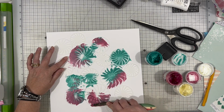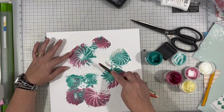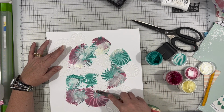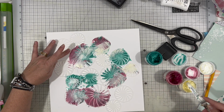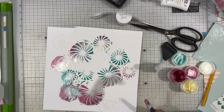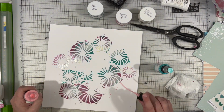And so that is why I decided to use it. And I don't think I've ever used it before, so it was another good excuse to use something that I hadn't used before. I am someone who likes to use everything at least one time. Everything in my stash, I want to use it at least once, if not more. I would love it if it's more, because then you're really getting your money's worth. But if you bought it and you never use it, you're really not getting your money's worth. So this was definitely something I wanted to go ahead and use.